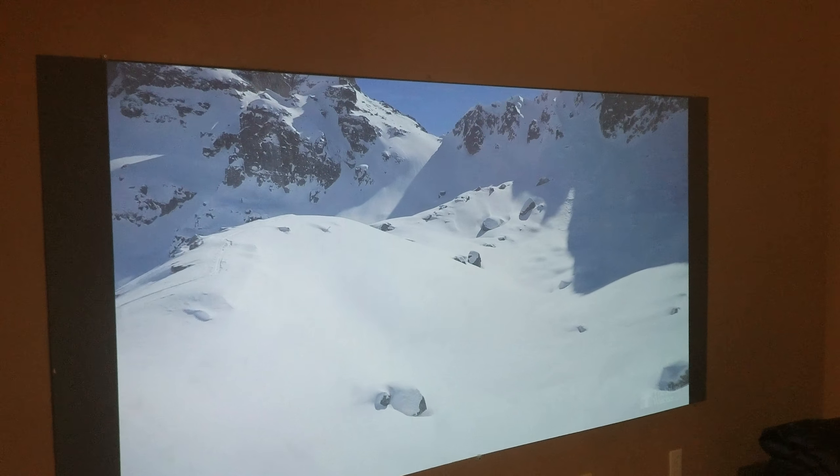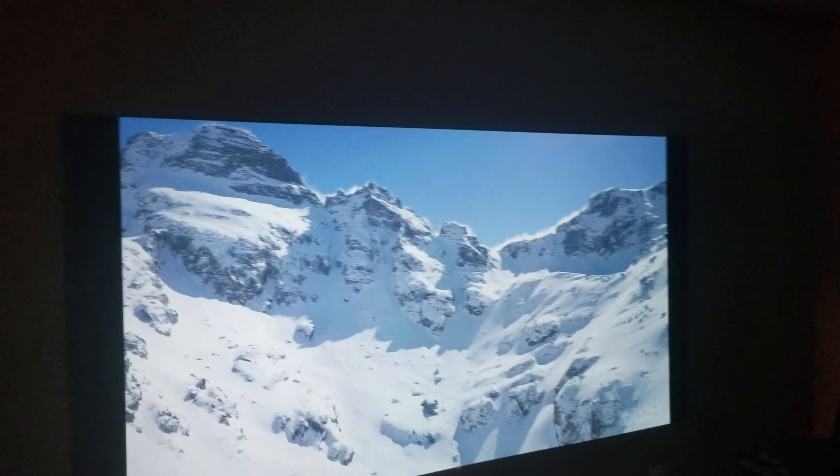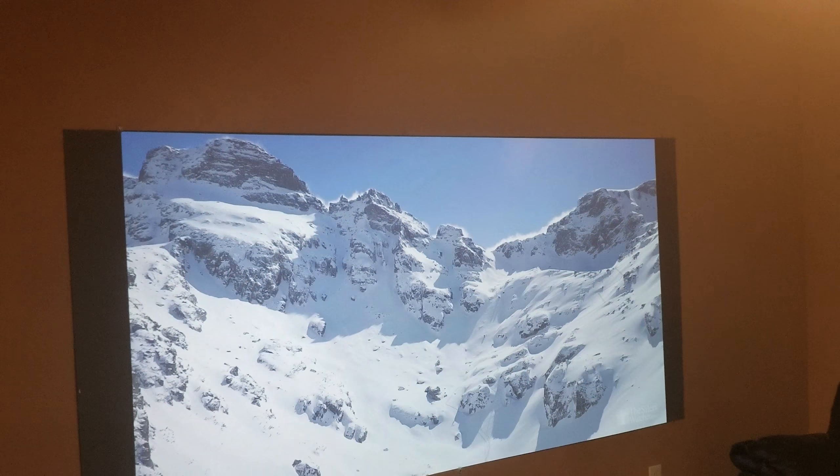I'm using my projector with echo mode, so let me show you — I do have lights, it's not that bright, just normal lights in my bedroom. This is just to show you how the snow scene looks with a very dark screen. The closer you get, you can see it is dark gray, but the way you look at it is gonna give you more contrast and also beautiful colors. It's an angle game — I'm gonna show you a demonstration with lights and without lights.